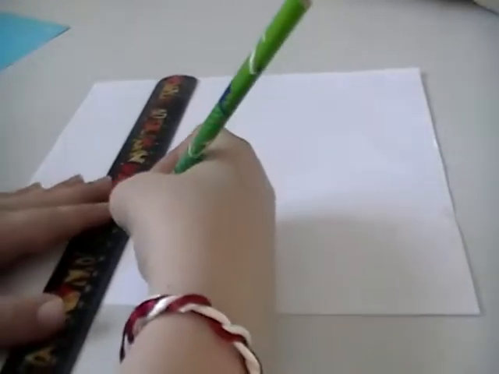Today I'm going to show you how to draw the gem box from Clash of Clans. First, this is how you're going to do it. You're just going to grab any amount. You're going to need a ruler and a pencil.